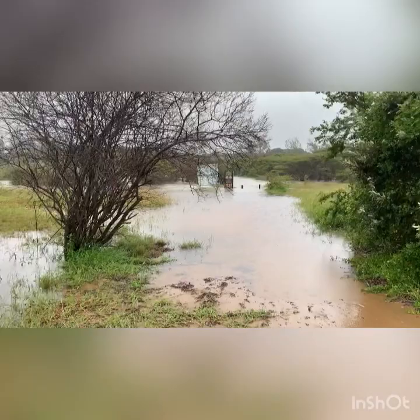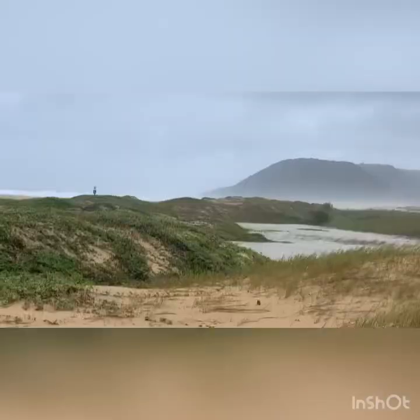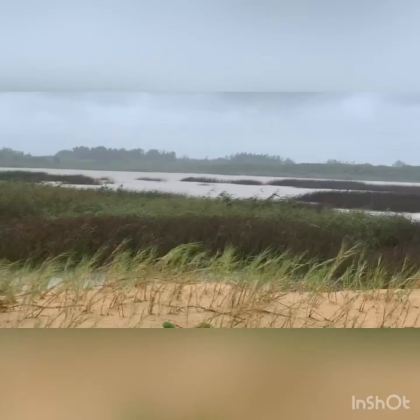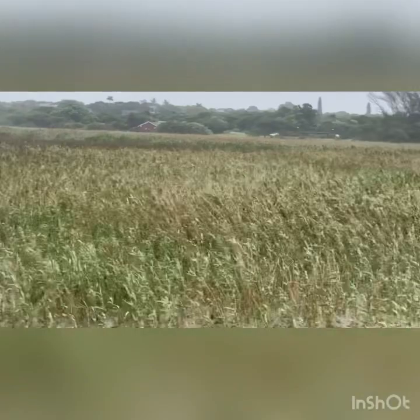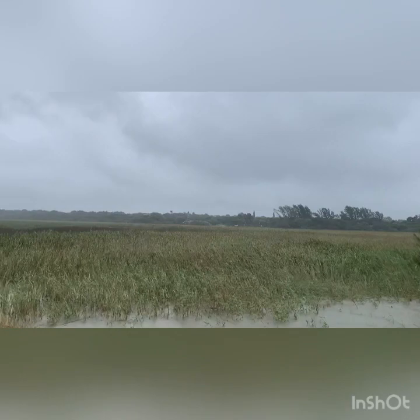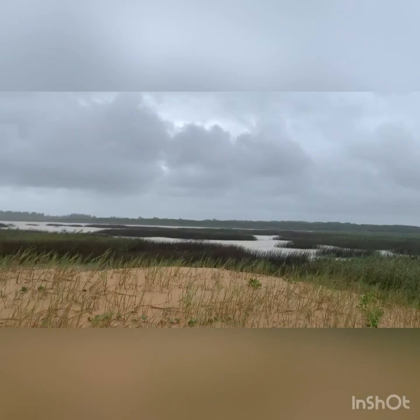It still makes for interesting viewing and it's nice for us as locals to come and see what's going on. If you look here, that is where the old mouth was, and you can see there's a fair amount of water here. Please remember, folks, a lot of the catchment areas haven't had as much water — for example, one area has had 55mm this morning and the Losey Park side is only at 25mm. Those catchment areas will bring more water down, but this is all good, folks — all good.